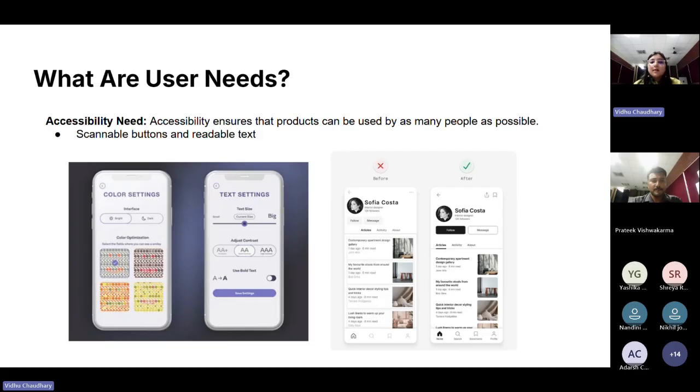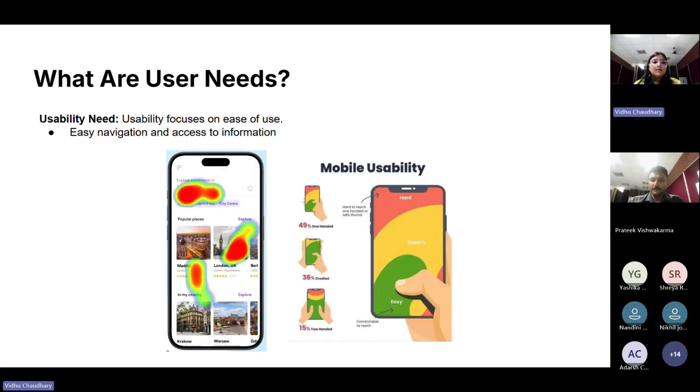If someone has a visual impairment, if the text size is bigger, they can read it, the readability is clear. They can read the content of the application and navigate through it easily. For example, here we see on the left screen, the text is really small. It's not readable even by us. However, on the right screen, the layout is quite spacious, and the text size, when we use it in the mobile application, is quite sufficient for a normal user to access that information. So this is essentially an accessibility need that everyone focuses on when we are talking about users.